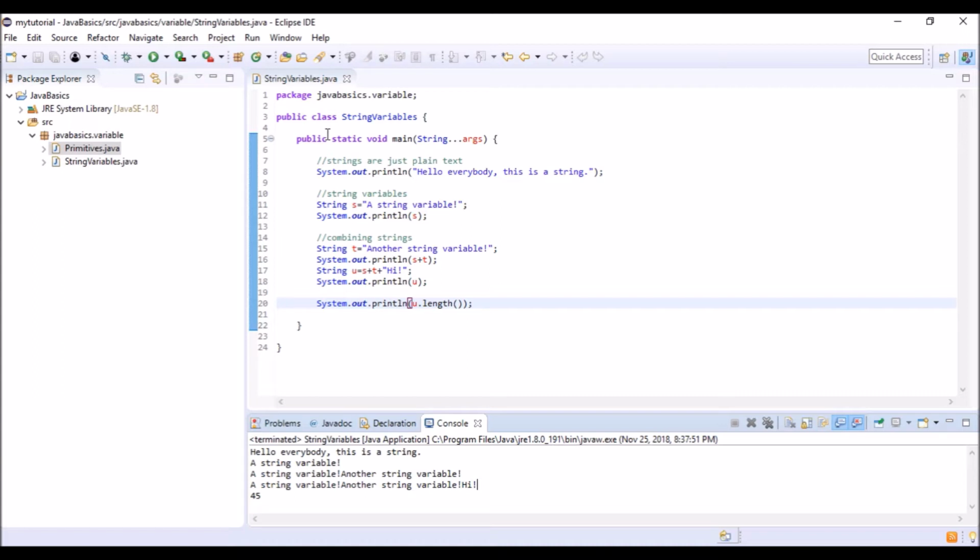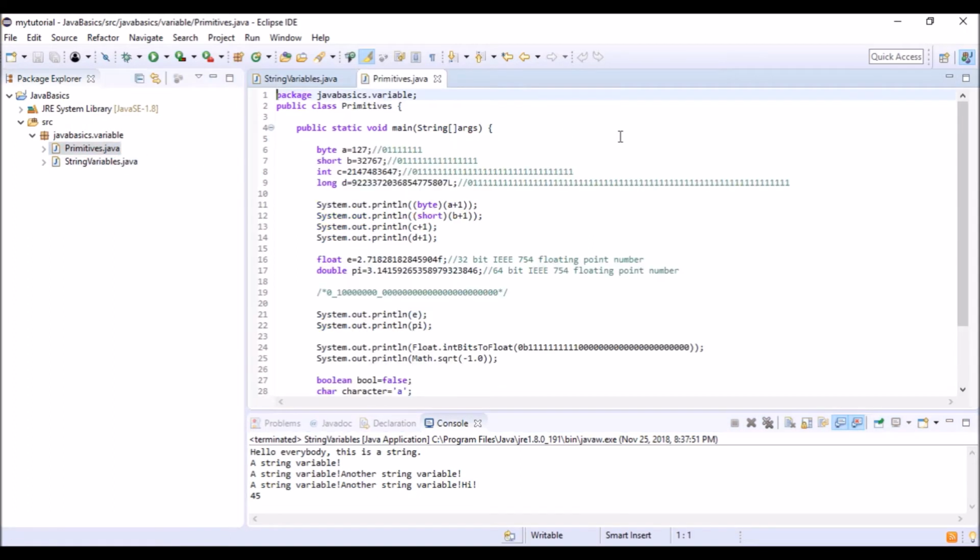What else do we need to know about strings? Right. Converting between strings and other types, numbers, I guess. So here, you can put the type in brackets in front of an expression to convert the expression to that type of number.